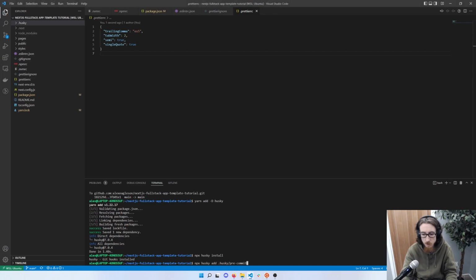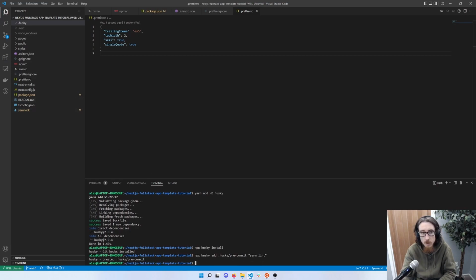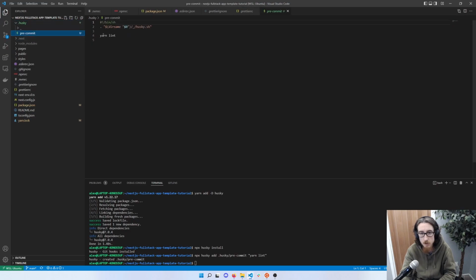This is something that'll run each time that you do a commit. And the script that we're going to do is yarn lint. Remember the ESLint config that we set up, the code linter. We want to make sure that passes without any errors if we're allowed to commit our code. As soon as I hit enter there, you'll see in this Husky directory, it's created a pre-commit hook, which runs yarn lint.